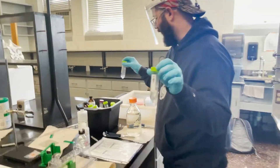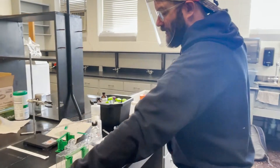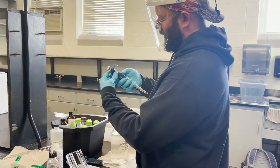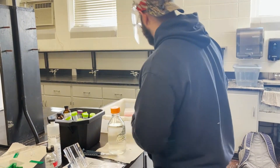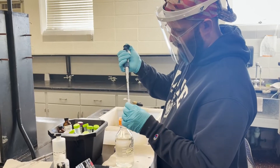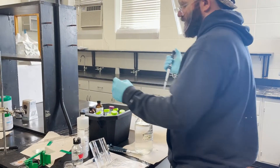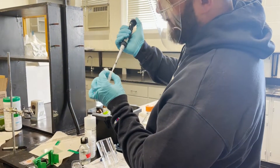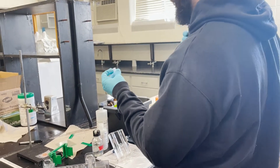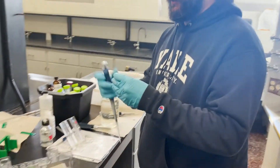The solutions are now mixed and won't start polymerizing until we add APS. Now I'll set them up in the gradient maker. The other way to solve the leakage problem — premature leakage — is to take a little bit of the heavy solution, about 300 microliters, put it in a tube, add about 10 microliters of APS. As soon as you add this it'll start polymerizing — the polymerization process takes about five minutes. Then you can add this as what's called a plug.